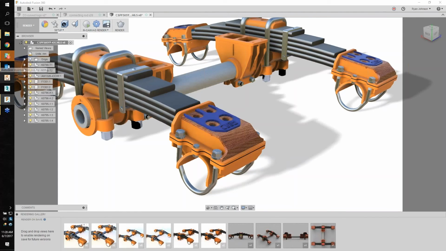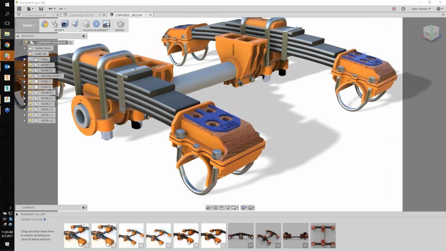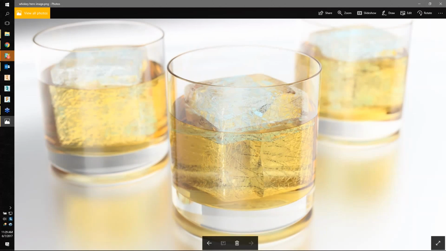And along that line, in our last update, which was on the 30th of last month, we did get some really cool tools for rendering dielectrics. So I just want to pull open this image real quick. Dielectrics really just has to do with when you have transparent things that are seen through each other. So this model was fully created and rendered inside of Fusion 360. That is an awesome render. And I did it on the cloud.